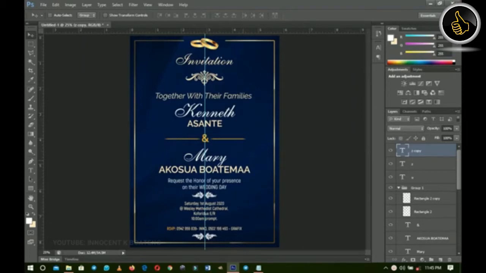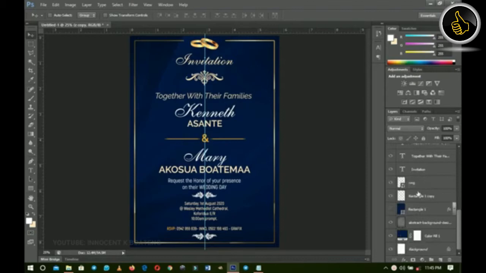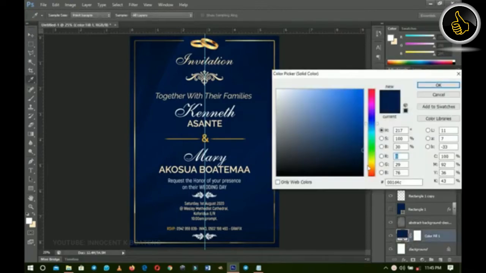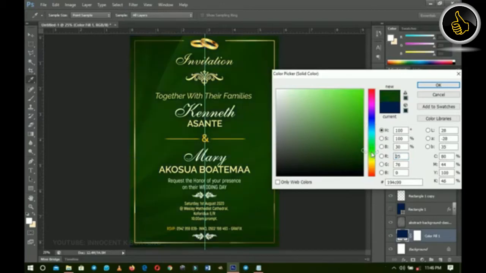Now the last part of this video, which I promised to show you, is how you can easily change the background, and that is why we used the solid color in the very beginning of the video. So let's scroll down, and today forgive me because I couldn't actually group my layers, and that's so weird. So at the color fill, or the solid color if you want to call it that way, you can double click on this particular one, and then you can basically choose any color for it. Now let me select a color from this side, and you see this green looks super good, super clean with the yellows and even the rings in there. It makes it look so clean.